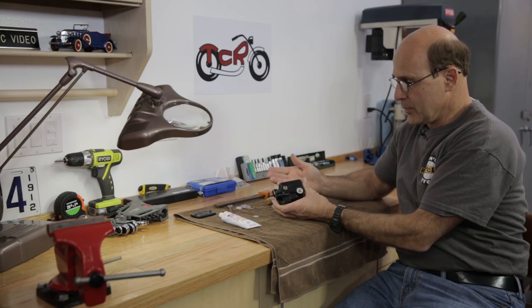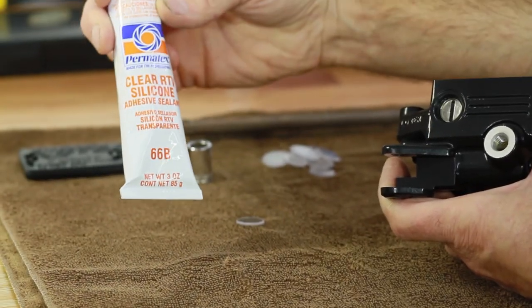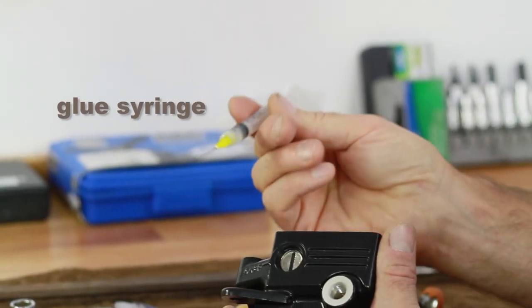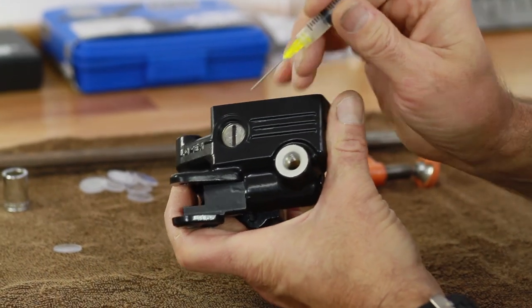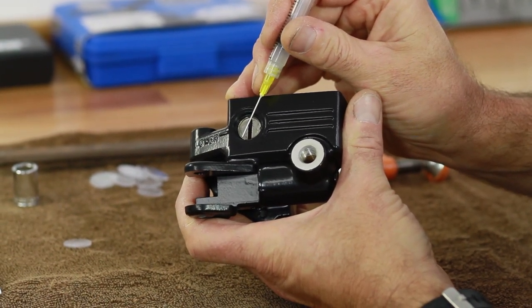You don't need a lot of tools for this. An 11 millimeter socket, clear RTV silicone sealant. I've got a special clamp here. This is a glue syringe. It's not what you think it is. If you look very closely, you'll see there's a lip right here, and that's what's going to stop the glass. That's where it's going to seat.